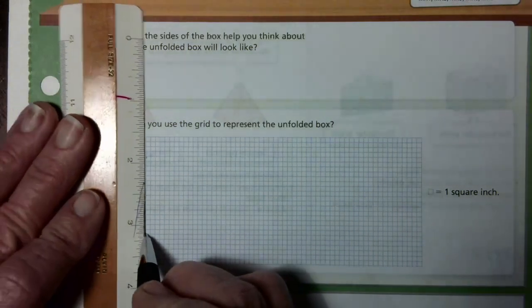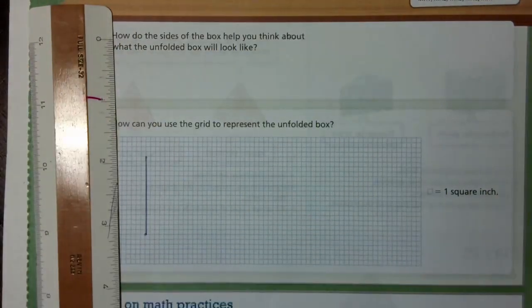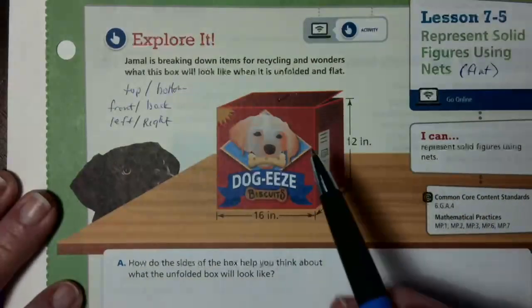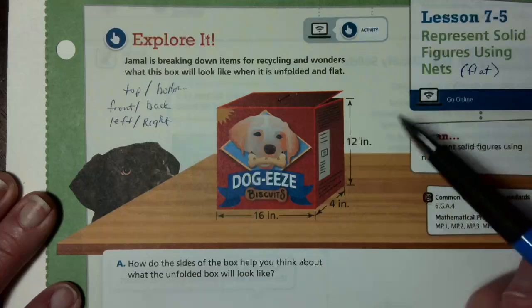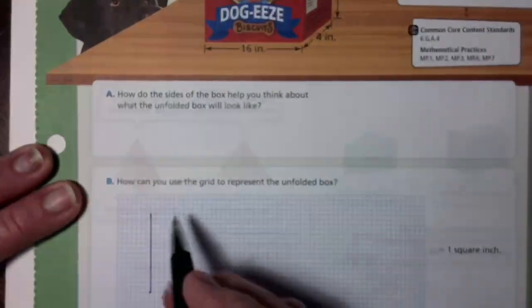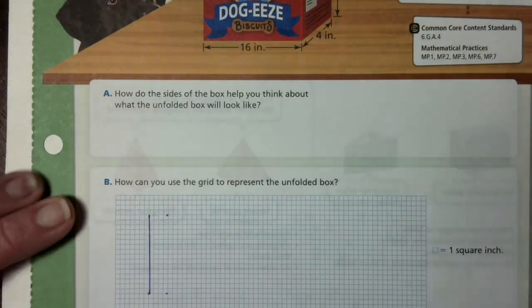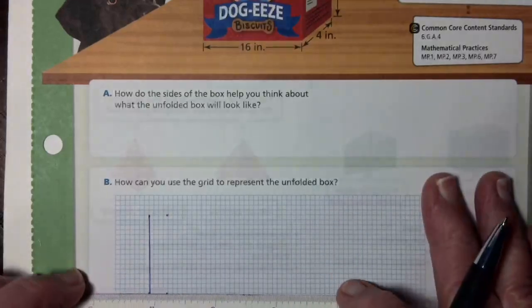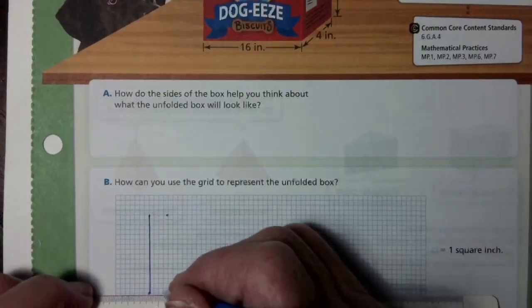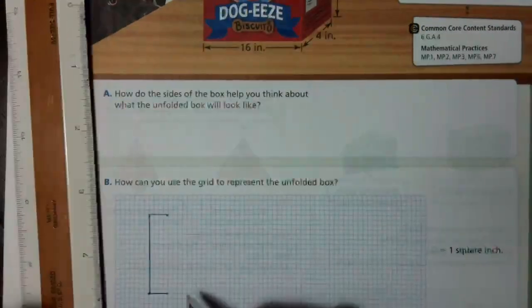Okay, so I'm going to draw a line that is 16 units long. Now you've got to get this right. You need a ruler, and you need to make this correct and straight. Now if I look at this piece, this top part is a 16 by 4. Okay, so now I need to go 4. 1, 2, 3, 4. And I need to draw those straight lines. And I'm going to pause here in a minute and let you catch up to where I am, because you should be doing this, and you should be doing it in pencil.